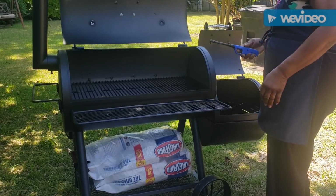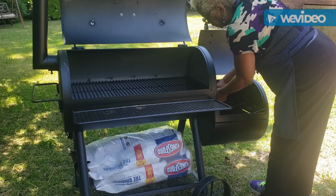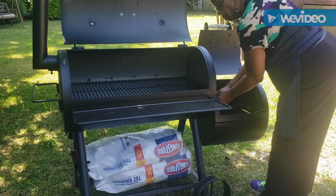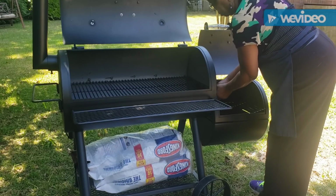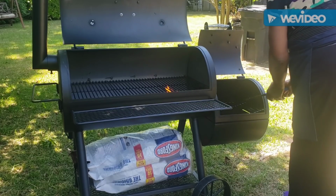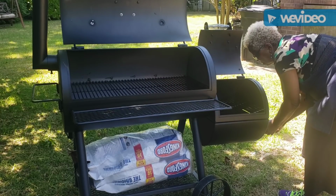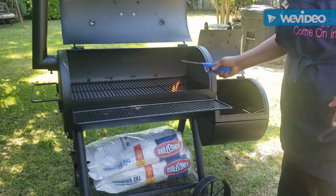Okay, it's done. It's a done deal. So what I'm going to do now is go ahead and light the fire. Just be very careful because, of course, this is lighter fluid. I was hoping it would catch and light all the way across. Okay, so the fire will catch up.